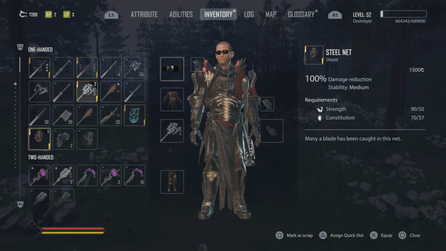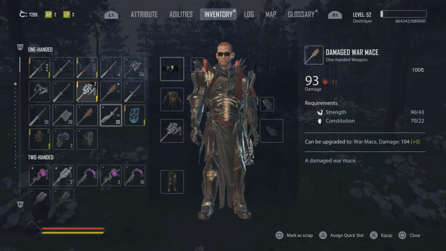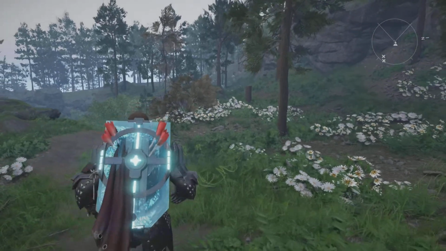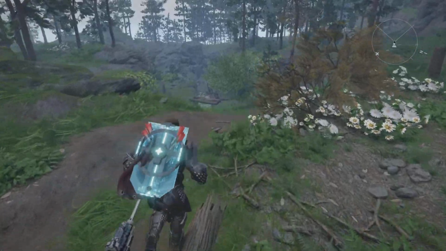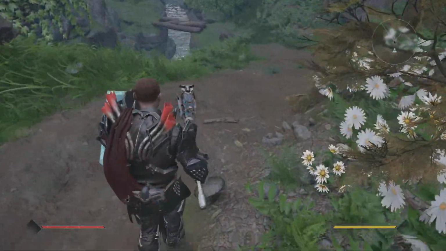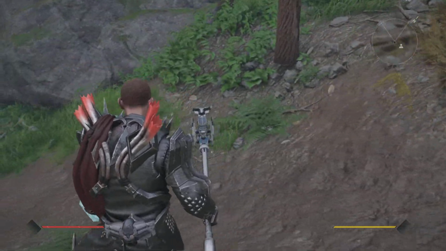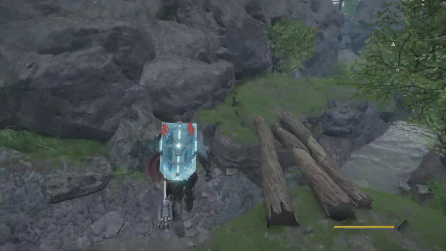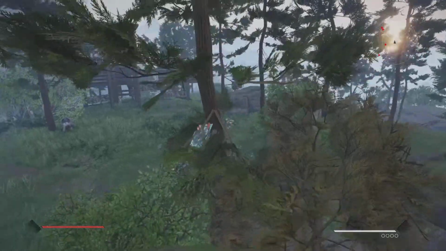Steel Net, another shield, does the same exact thing, but it's smaller. Guardian Shield is much, I'll show you. Guardian Shield is much larger, so it has a bigger silhouette. Put it on and you see what I'm saying? It can block more damage. It's a larger space. But once again, I don't see it. It looks cool, but I don't see it being perfect or whatever.